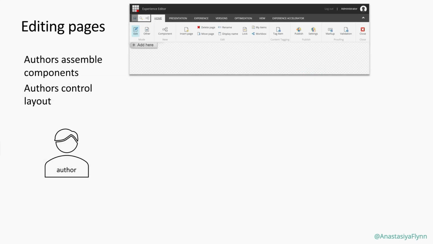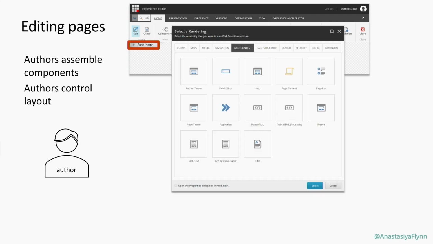So let me show you what I mean by that. This is something that an author might see when they're creating a new page. They might just go in and see a big giant placeholder. And then there are some buttons there to add a new component, right? So some screens might pop up, some GUIs from our platform with a whole choice of components that developers might have built in the back end.